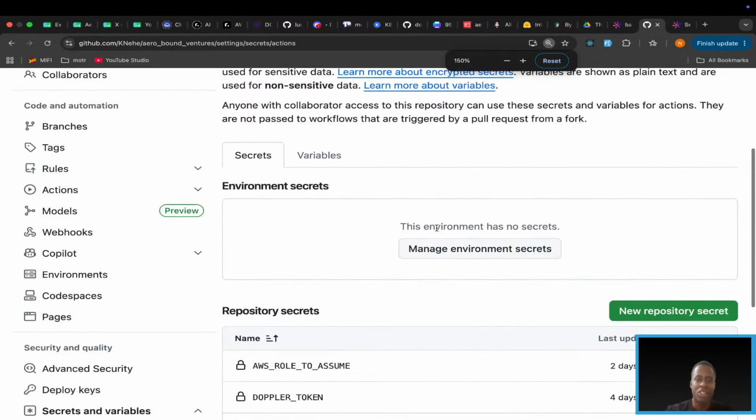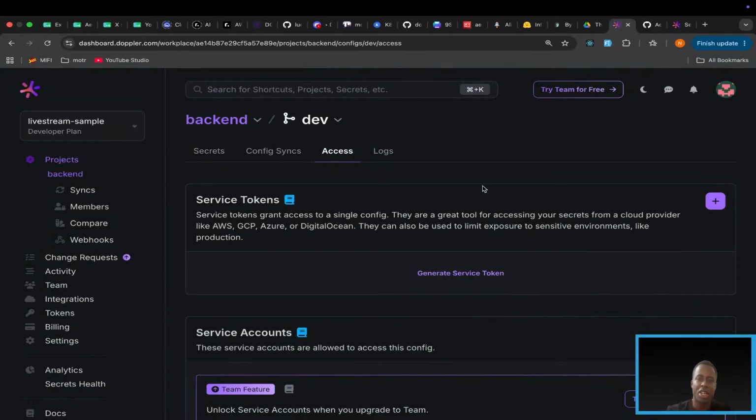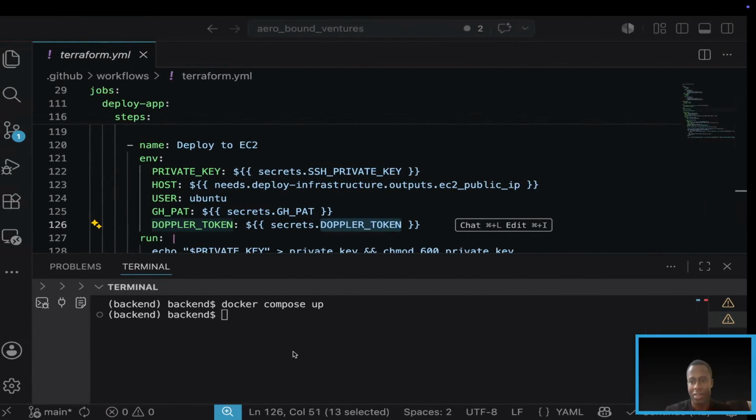Do you remember from the past I had so many environment variables, but now I only have very few environment variables. Okay. And for Doppler to inject secrets into your workflow, ensure you have your Doppler token. So generate it like I've shown you, then you come and add it. You can see I added mine 4 days ago, and my secrets on GitHub are only a few: 1, 2, 3, 4, 5. Okay, there are few, and they're like this because I needed to have them here. But in fact, I'm thinking of even removing 2 more to make it easier.